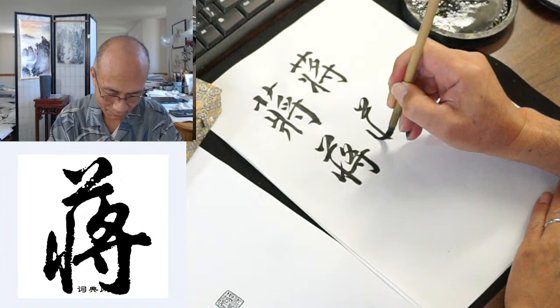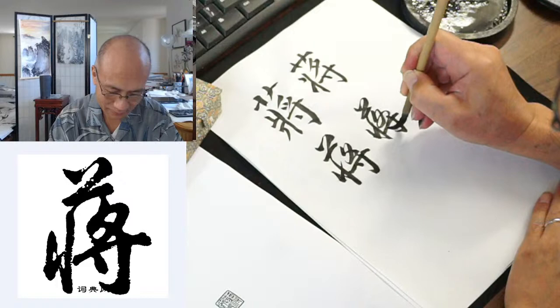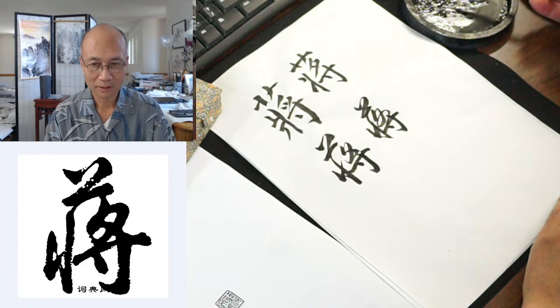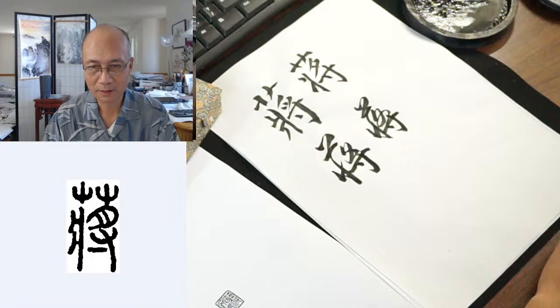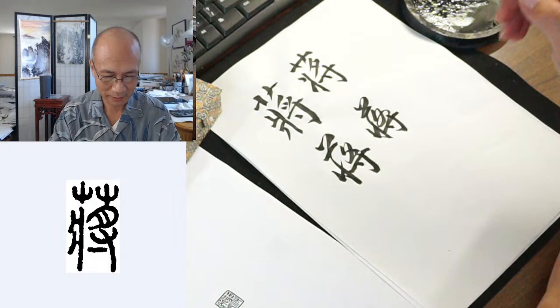Try to combine. Let's combine some strokes. This is, I'm sorry, not running style, walking style. Still, let's see. I think I should have another style. Okay, I'll just write it.